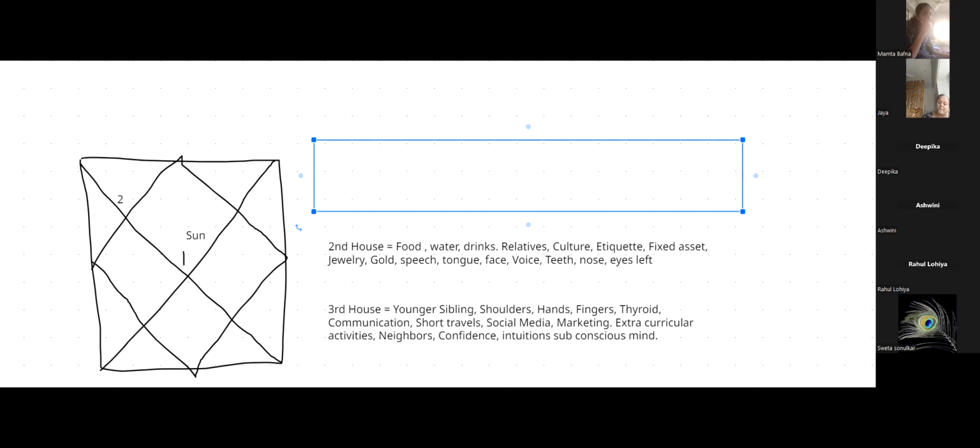Okay, my question was, suppose it's a physical property you're talking about, a house. Your voice is not clear. Deepika, can you repeat? Does the person have to actually live in that house for us to look at the fourth house, or like the jewelry you said, if it is worn then look at the second house, otherwise not? So all kinds of properties, if they live in it, then fourth house. Okay. Yeah.